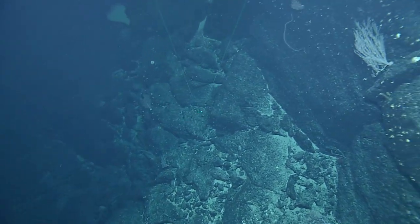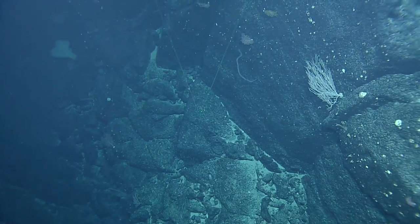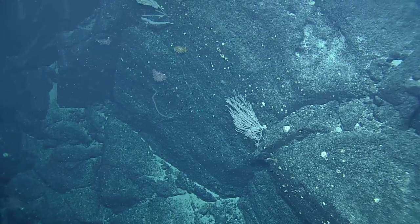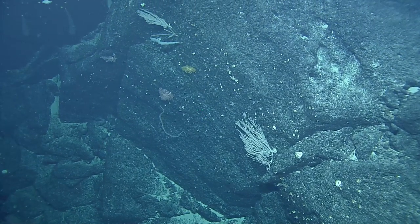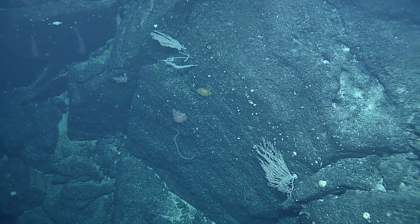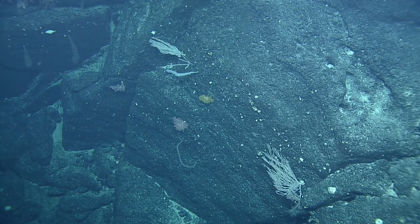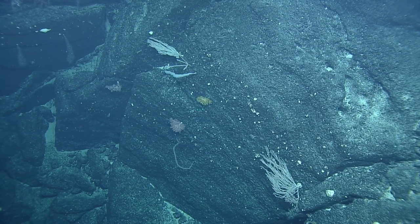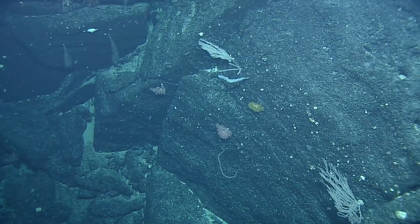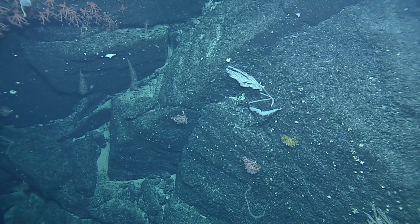So, again, all of our online viewers, we are exploring a seamount. Wow, there is some pretty cool stuff I can see, and a big mushroom coral outcrop on the left-hand side. Where was that? Directly ahead of you. I can see it really well in the Triclops. The colony field, the field of them. Okay, I'll get up there. I was looking for one giant one. Yeah, this is one of the highest densities I've ever seen.